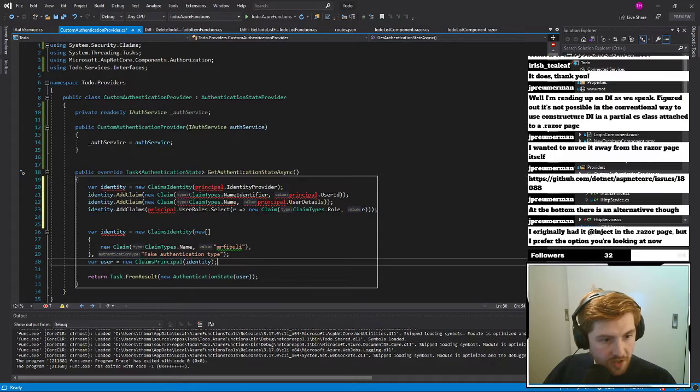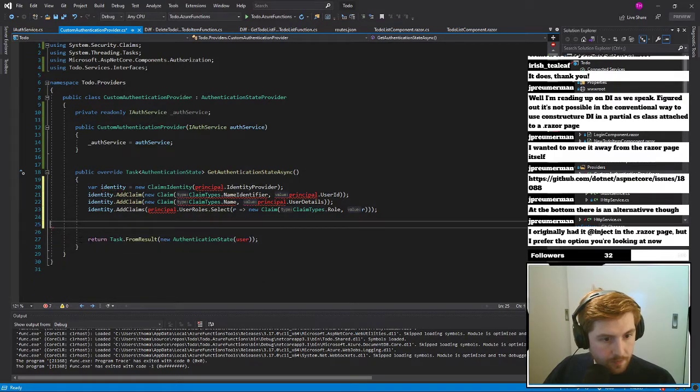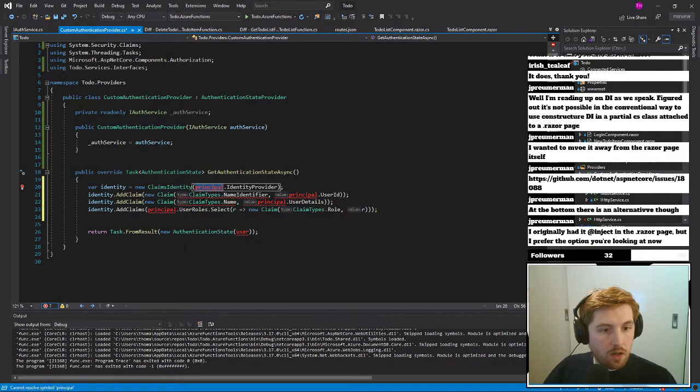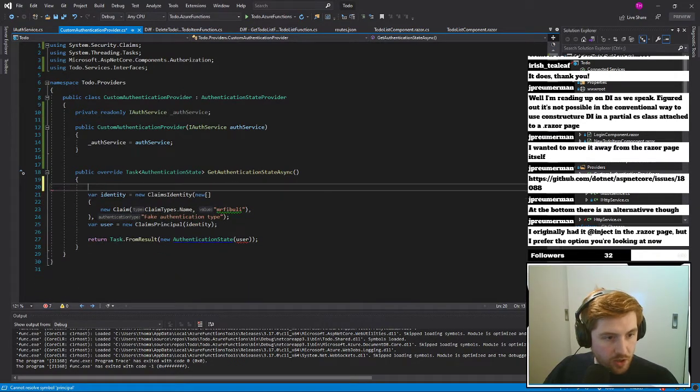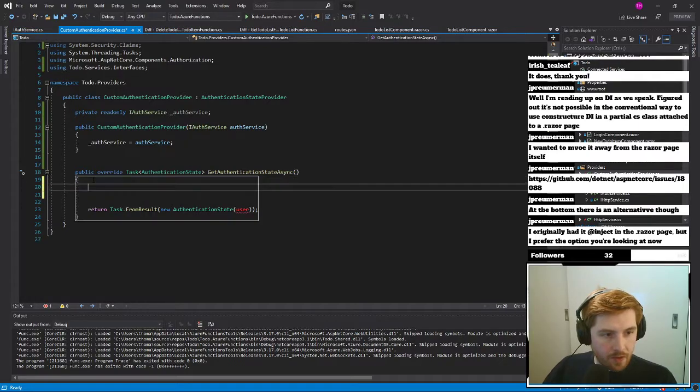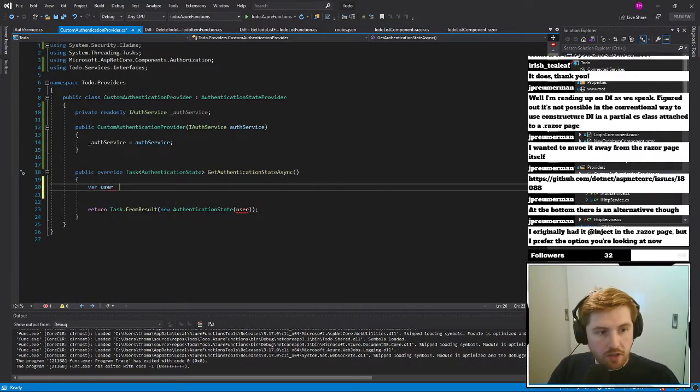Let's remove this. Principle. Oh wait, I removed way too much. No, I didn't remove way too much. It's in the surface, of course. So far, user equals out surface.